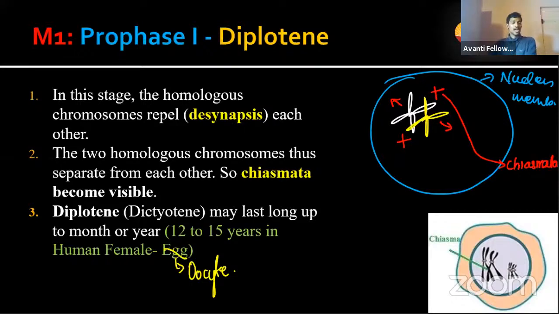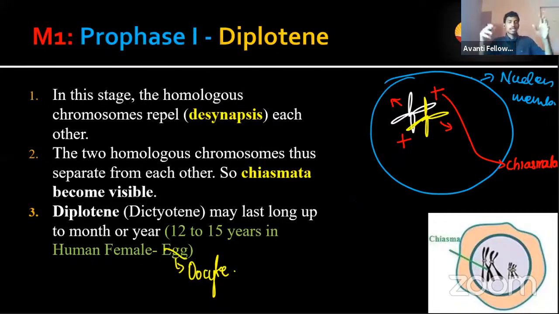You will see in detail in the 12th class how and why it happens. But you have to remember, when a girl child is born, she already contains all her eggs. Probably you already read about it in 10th, when you were reading about human reproduction. All the eggs she can produce throughout her life are already present in the ovary, in these in-between stages. So that's what happens. If I sum up, diplotene is the opposite, that means desynapsis will happen.